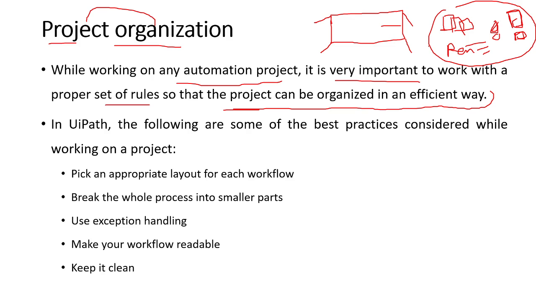If you don't follow a rule to place these items on this table, let us assume that you have not followed any rule, just randomly you have placed books here, pen here, then again stapler here, and punching machine here, then again a book. I mean randomly you have collected all this and placed it at one place. Let us assume you have organized the given things on this table like this.